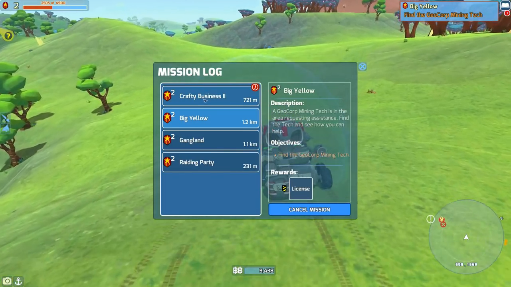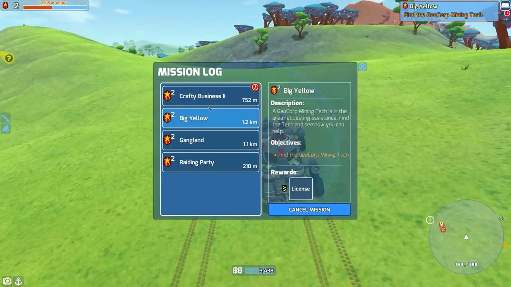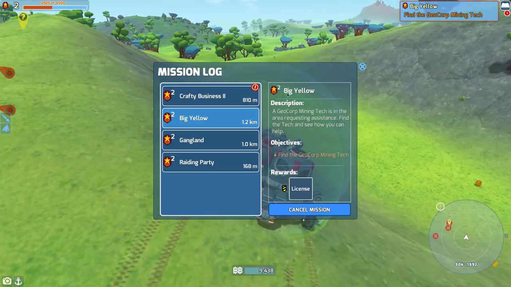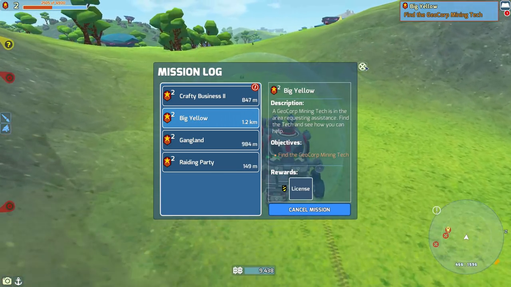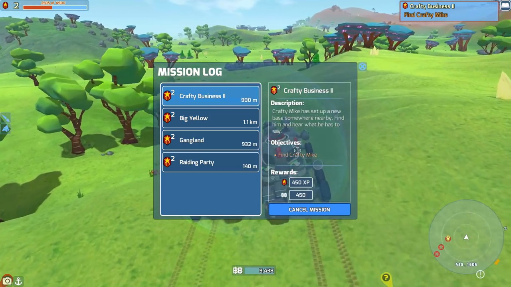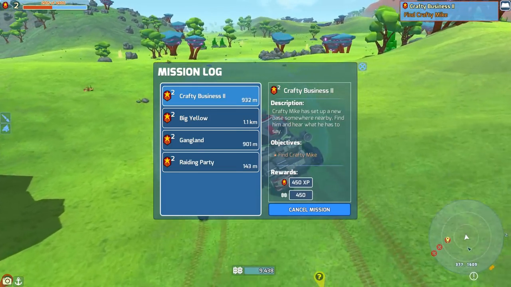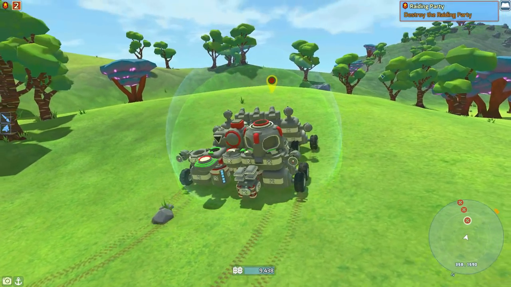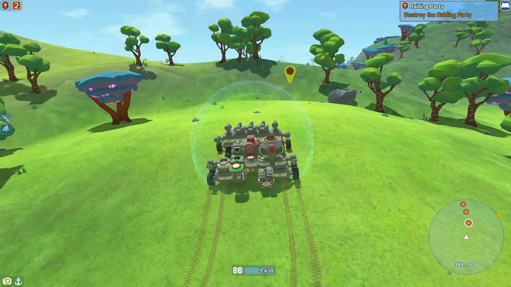So today we have two goals, of course. We have the big yellow and we have crafty business. So hopefully we can get some stuff from the big yellow fellow and that will give us all the Geocorp stuff. And then we can also get the next set of crafting items. Now apparently, oh, raiding party is actually right here. Well, I guess we may as well do that since it's actually on our way.